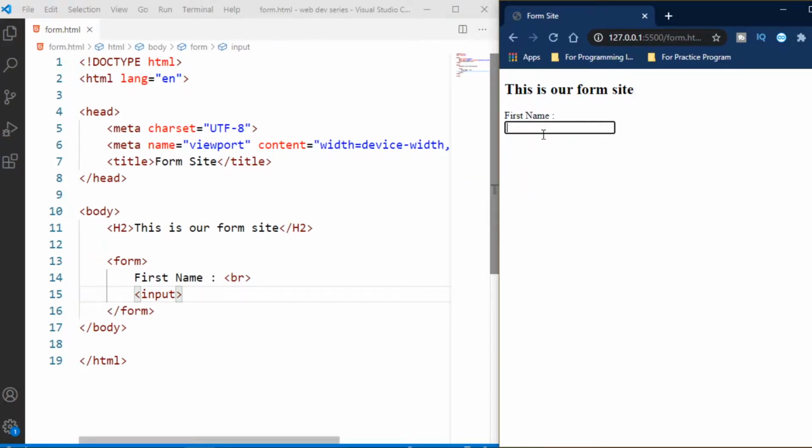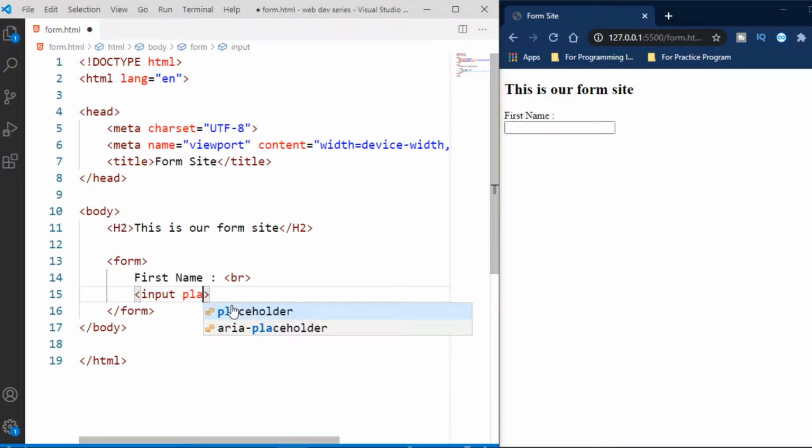So how do we modify this field? When we go to a certain website, a certain form, we see that something is written inside the field, like first name, last name, the input type, what you want to input. We can simply do that by giving an attribute inside of our input tag. We can write here a placeholder.